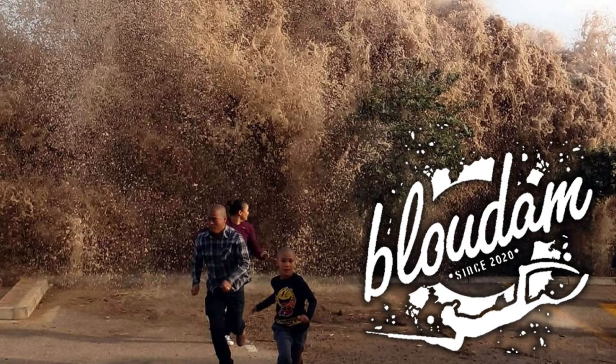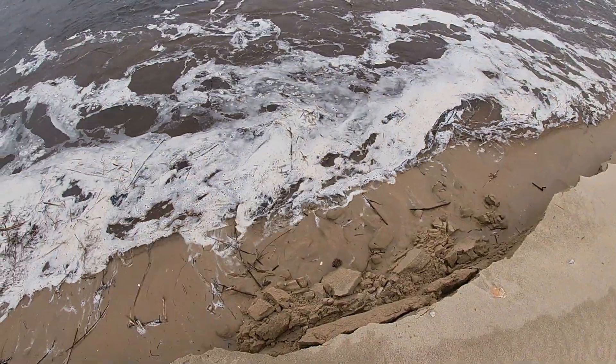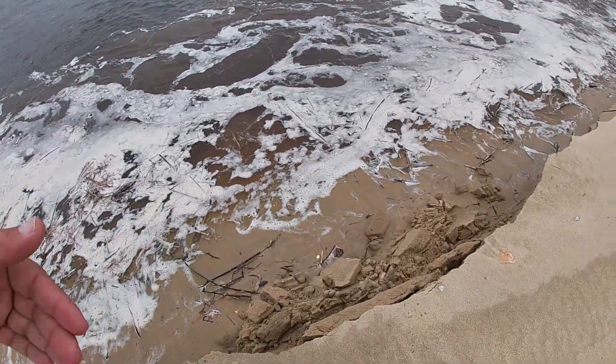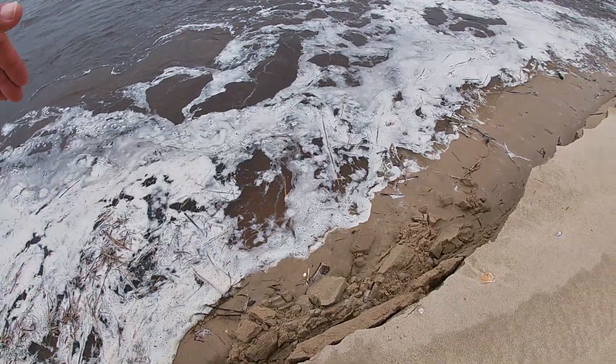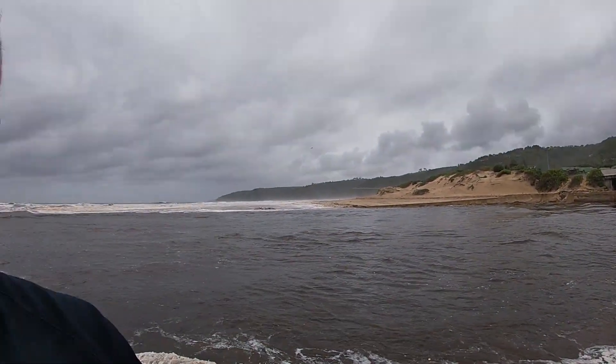That normally creates a very dangerous situation when you've got big, big seas — that's actually what happened last year when we had that severe weather with a lot of damage to our beaches. We had a lot of rain and then we had very big seas, and the two combined... you can actually see what happens: the water carves away the sand and then the sand falls in. So that sand will also go into the estuary now and make it shallow, but not in the Wilderness case — this water will take the sand out.